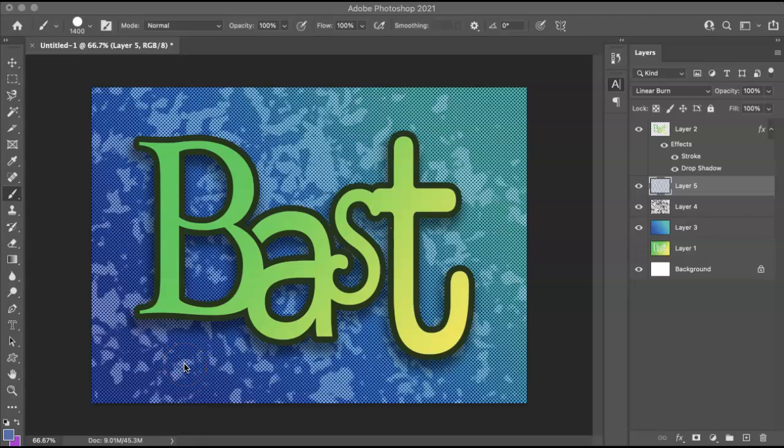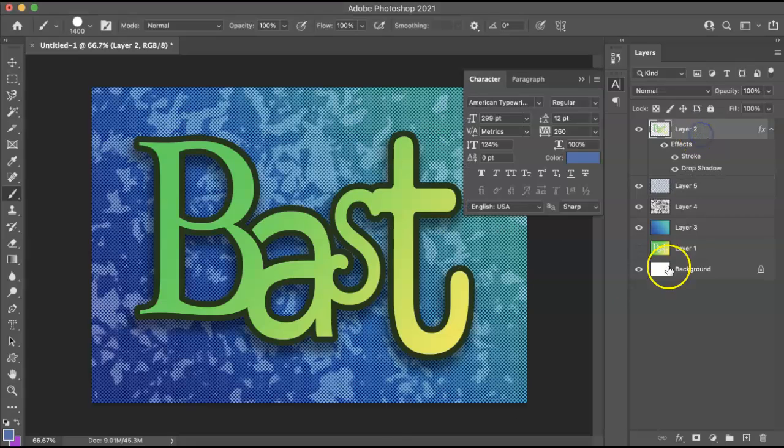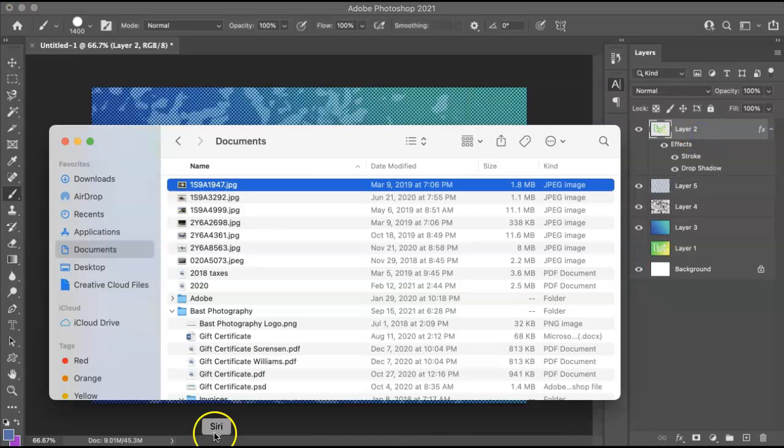Way to go on trying to get that 15 points. All we're going to do for this is add in an image layer that's going to be within the letters that we've added in. So to do that, the first thing is to decide on which picture we're going to use. So I've got a number of pictures here.